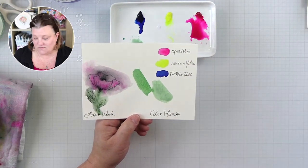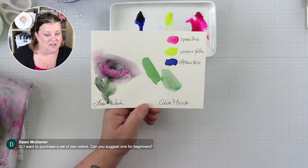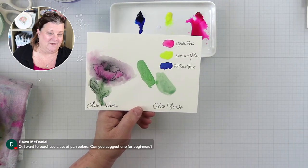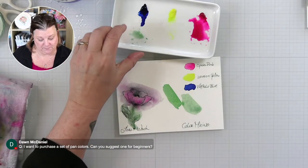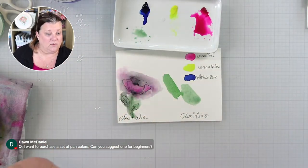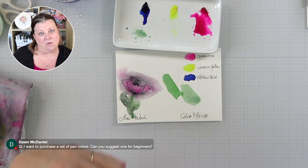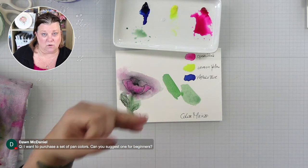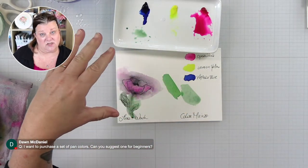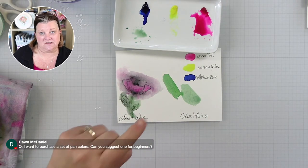Oh, we got a question. Dawn just asked a question right out of the gate. I want to purchase a set of pan colors. Can you suggest one for beginners? Oh, Dawn, I have so many suggestions. This is a common question that I get from people often. Dawn, pop in the chat. Tell me a little bit about what you want to use your watercolor for. Mostly for paper crafting projects, or for painting projects that you want to paint for other people? I'm thinking it's going to be for paper crafting projects and for card making projects.